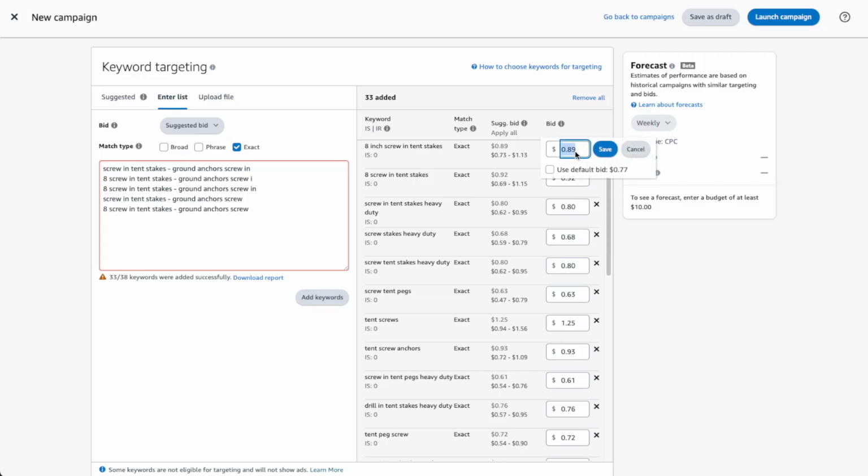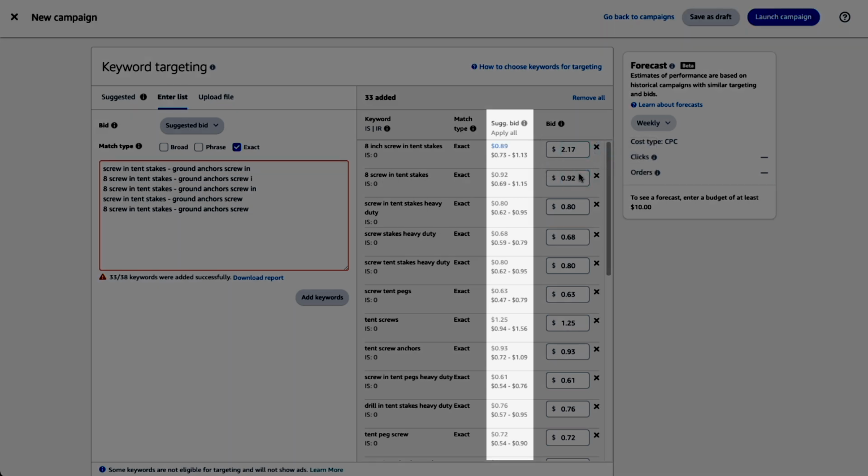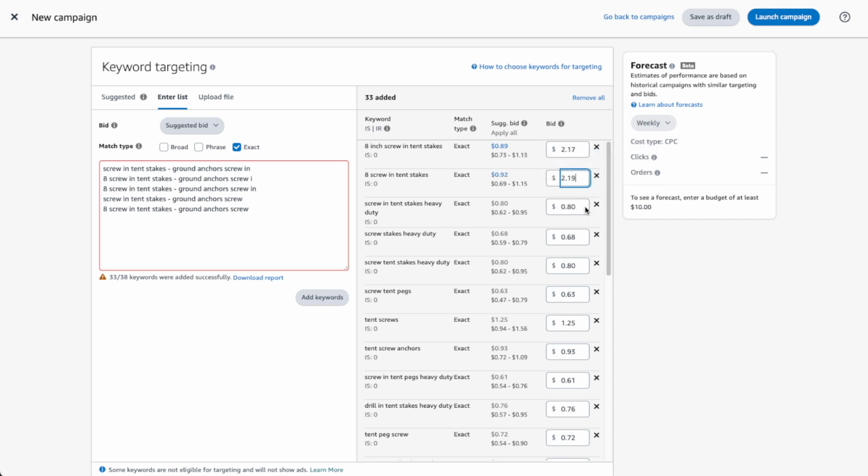Now you'll notice that it set a default suggested bid for us here. Now here's where I suggest bidding extremely aggressive so that you can almost guarantee winning the top ad spot. What I suggest is overbidding the suggested bid by $1. You can see that for each keyword there's a suggested bid range. So overbid that range by $1. And this doesn't have to be exact, just overbid it.